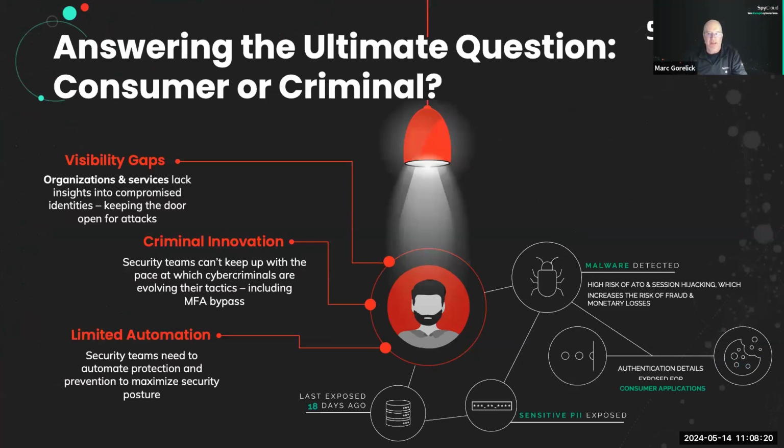The thing that we have working against us, we collectively, meaning not only SpyCloud, but the folks on the call today, is that the adversary is essentially better funded and has more time than us. And no one can innovate as fast as cyber criminals, and it's becoming pretty difficult for us to keep pace. However, we do have some ways to make sure that people aren't bypassing multi-factor authentication. We can provide a great deal of enhanced visibility by the use of our data.